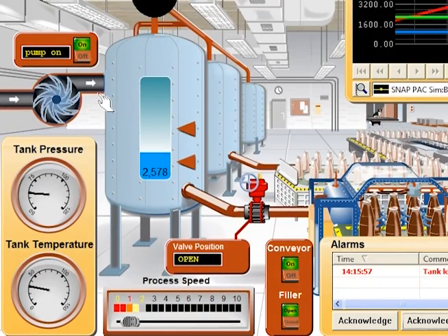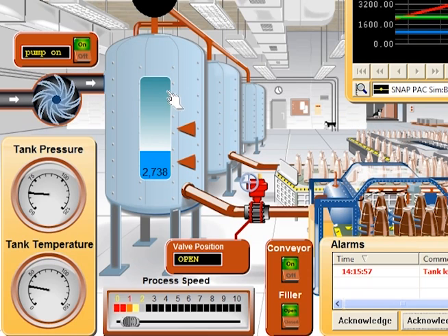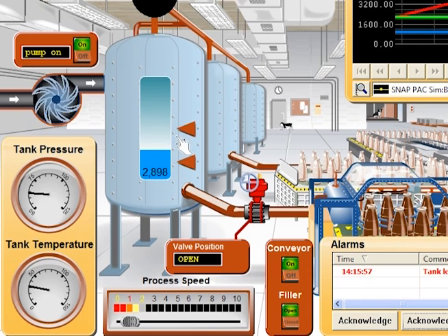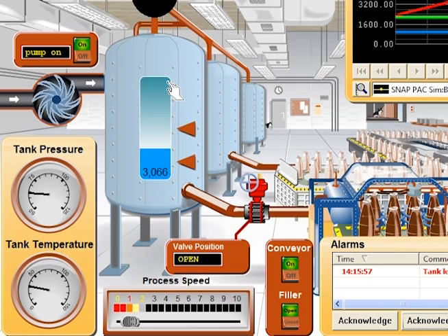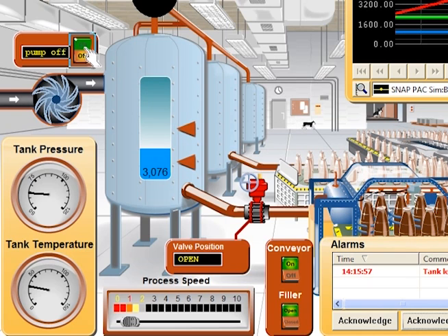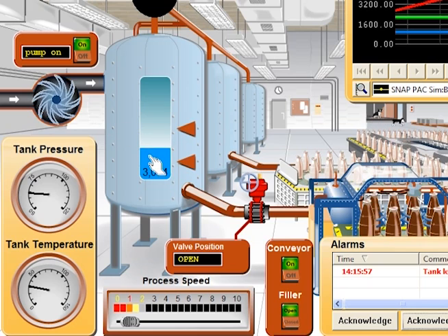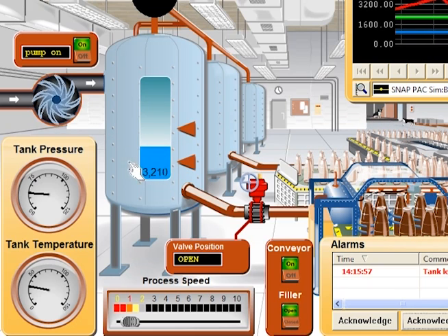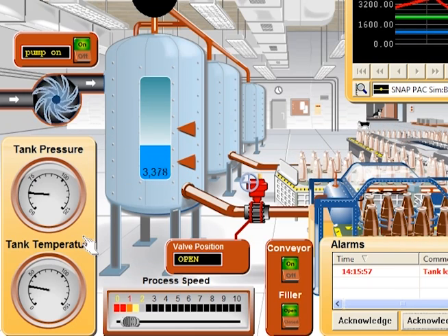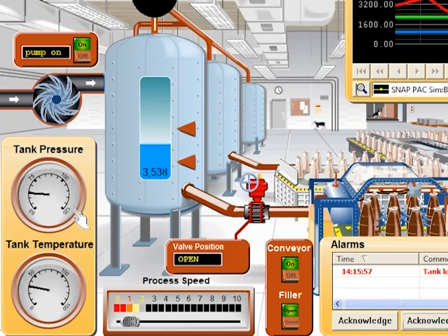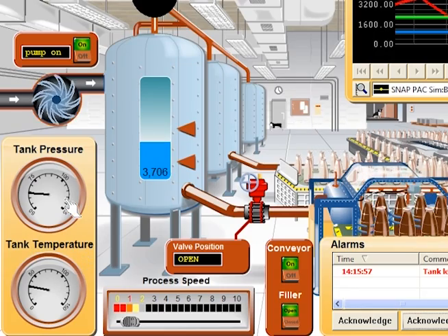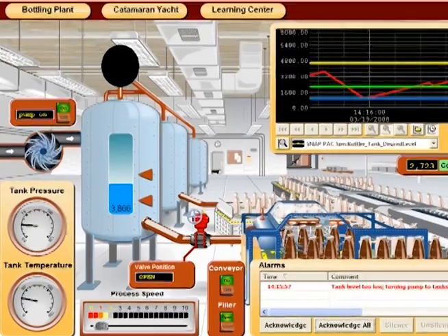On this screen, we have added animation to make the display resemble our real application more. We have an animated tank that displays the level in our real tank. We can fill the tank by turning our pump on. The pump spins while the tank is filling up. You can also use a graphic of a gauge to monitor pressure and temperature in the tank using this graphic right here.